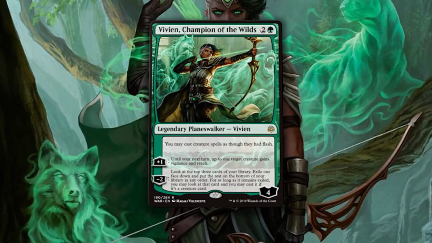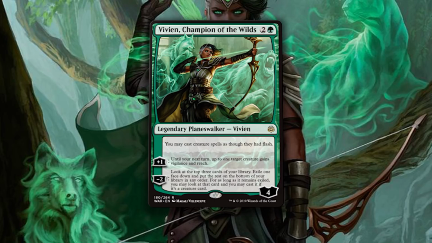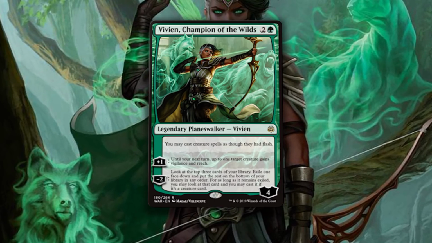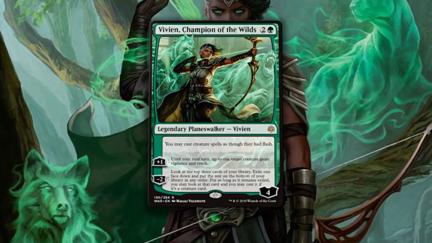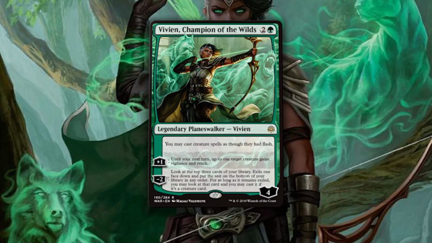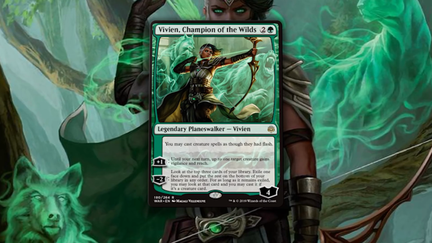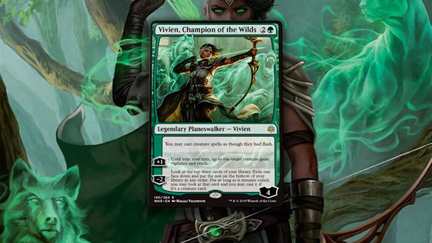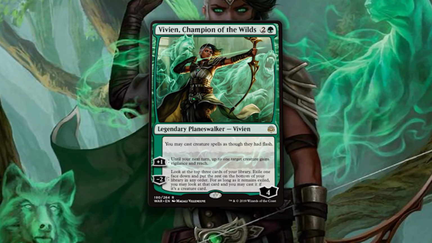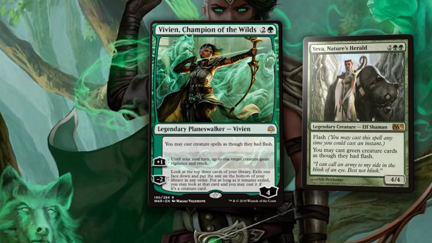Vivien, Champion of the Wilds, is 3 mana for a 4 loyalty legendary planeswalker. You may cast creature spells as though they had flash. You can +1 and until your next turn, up to 1 target creature gains vigilance and reach. You can also -2 and look at the top 3 cards of your library. Exile 1 face down and put the rest on the bottom of your library in any order. For as long as it remains exiled, you may look at that card and you may cast it if it's a creature card. Okay, so Vivien is like Yeva, Nature's Herald, but just better.